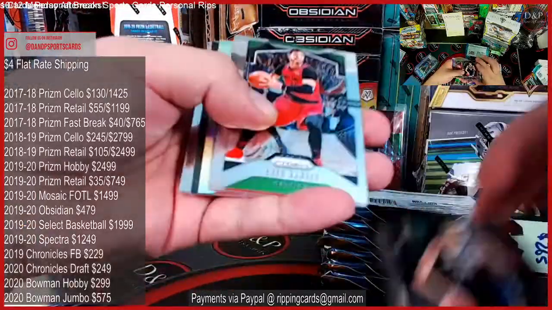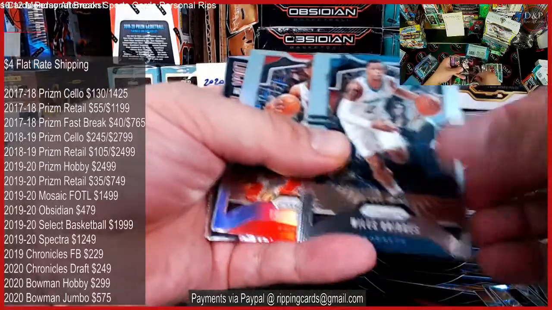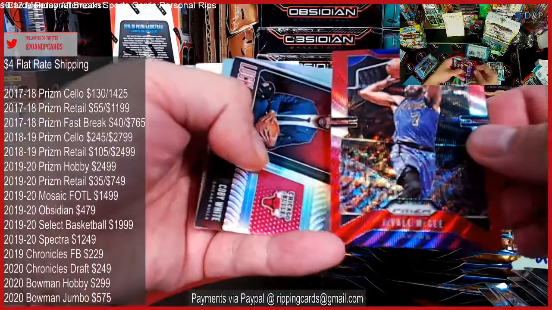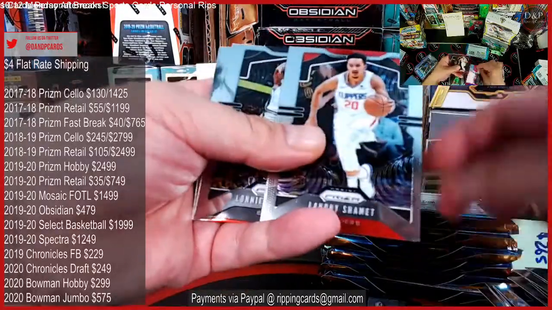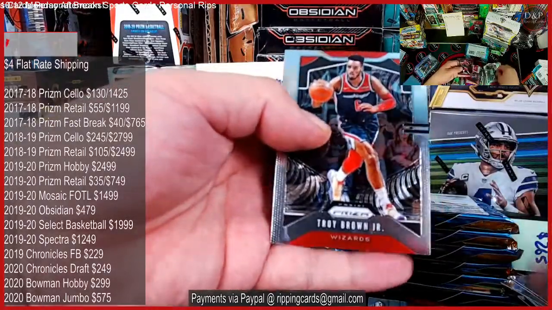Sideshow Bob, Jackson Hayes, Enes Kanter, Walt Nasir Little, Miles Bridges, and Patrick Ewing, Silver Trae Young, a Ruby Wave, JaVale McGee. How about a Prism, Kobe White, look at the lottery, Landry Shamet, we have Brody, Lonnie Walker IV, and Troy Brown Jr.